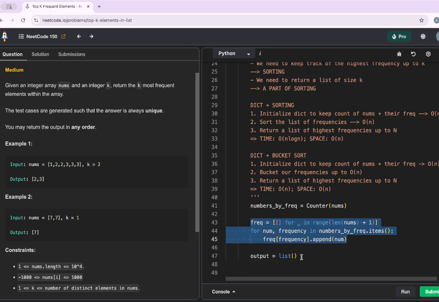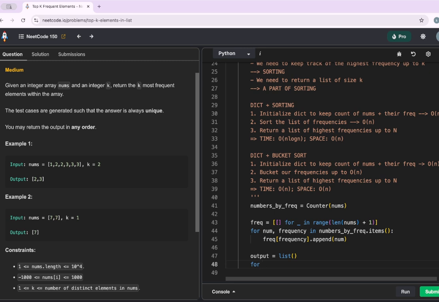Here we mapped out our frequency. Basically for number, frequency. Okay, so output equals list. For numbers in, we have to go in reverse order though.